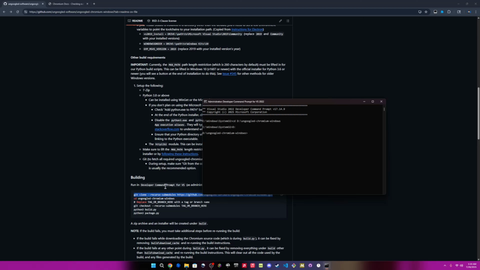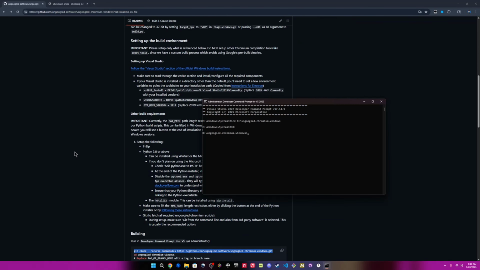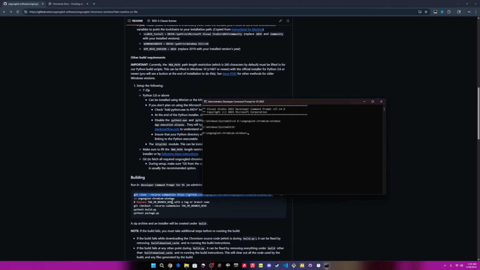It also recommends using the VS command prompt in the actual documentation here. So developer command prompt for VS is what it recommends you to use for all this anyways. So when you clone that, you should be able to cd into it just like I just did. Now that we have all the other instructions complete, I want you to really look over everything we just did in this video, because you're going to need it to do the rest of this build. So now we've cloned it, and we've cd'd into it using the developer command prompt.